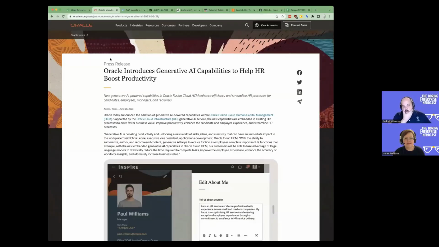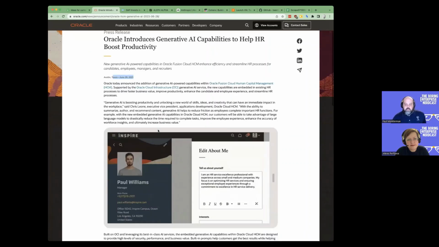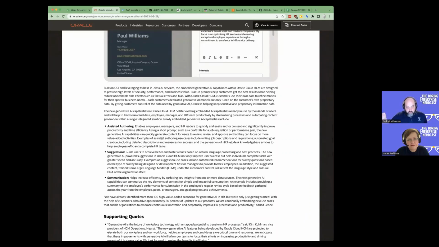So first up for me, I've covered SAP stuff here. I've covered other stuff. Obviously, in the enterprise space, Oracle is a big player too, and I haven't turned my attention to what Oracle has been doing. At least in my sphere of knowledge, Oracle has been a little bit more quiet in terms of their generative AI stuff. So what I want to do is look at some relatively recent announcements, from the end of last month, and some other things available about what Oracle is doing in the space.